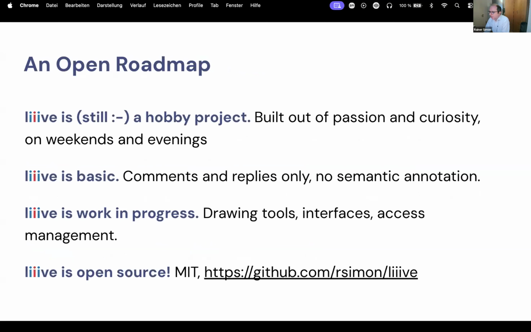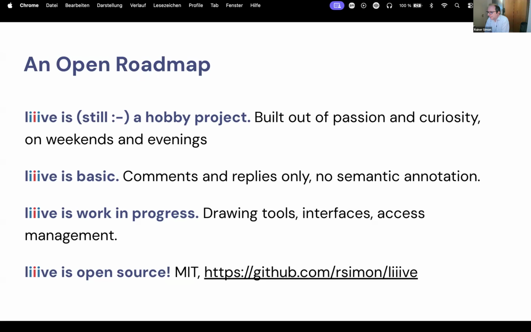As far as my own background with this goes, it has a completely open roadmap. And just to say, it started as a hobby project and it is still mostly a hobby project. I built it out of curiosity on the one hand, because I was missing an easy and collaborative thing, and simply because I wanted to see how to build a live collaborative system as well. So it was also the technical challenge that lured me into building this. That's also why it's pretty basic. So we'll see how it progresses.